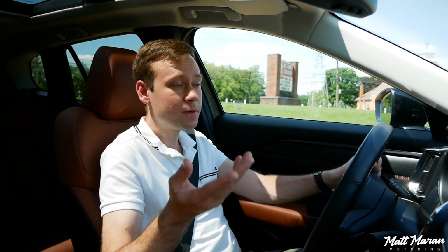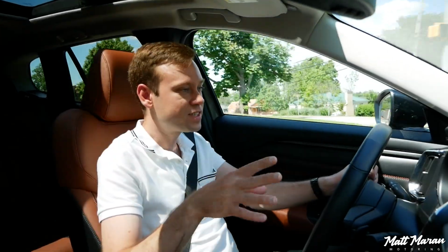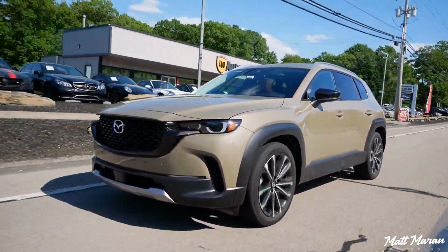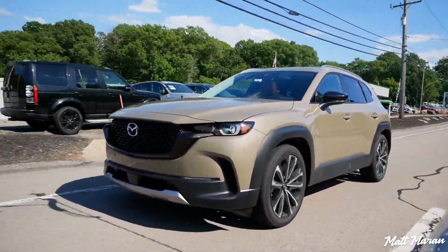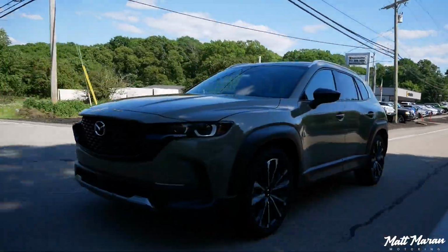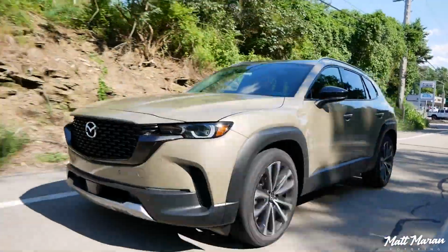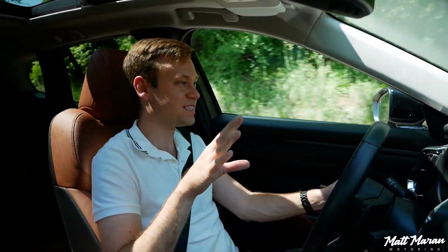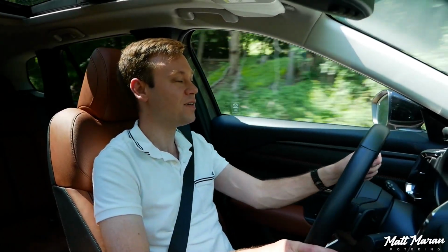But anyway, I've already been driving this vehicle for a whole week. I've put 285 miles on it now. In addition to those about 200 or so miles on the highway, I also did about 60 or 70 miles here around town, running errands and just living with the vehicle as well. And it was really nice to live with. Again, aside from that safety tech and the heavy steering, I had no other complaints. It was really a nice driving vehicle and just so nice to live with. I really love this stereo. That was just one thing I really savored the entire week whenever I was driving around here.